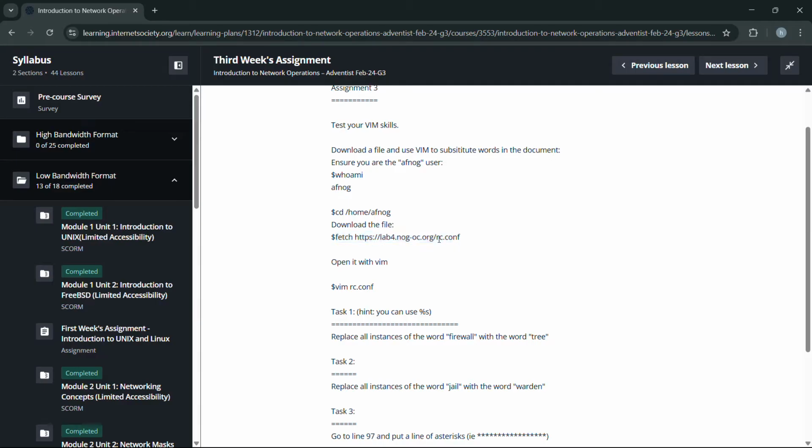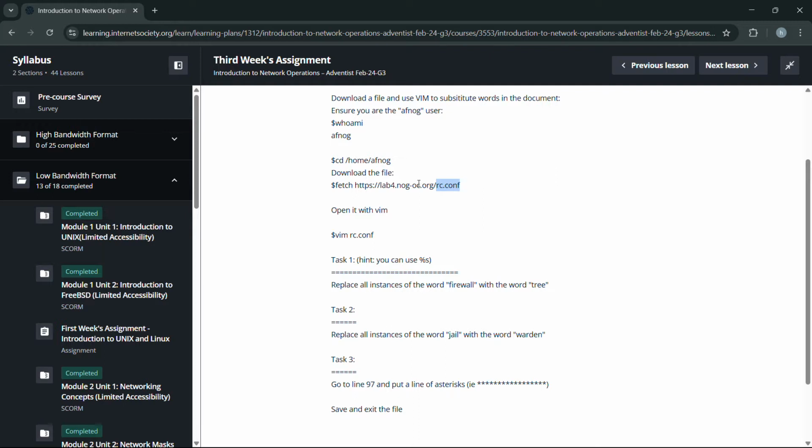So by having this rc.conf downloaded, we are going to open it using Vim. Vim is a Linux-based text editor which helps us to open any file in a Linux operating system. Of course, you have to install it first.